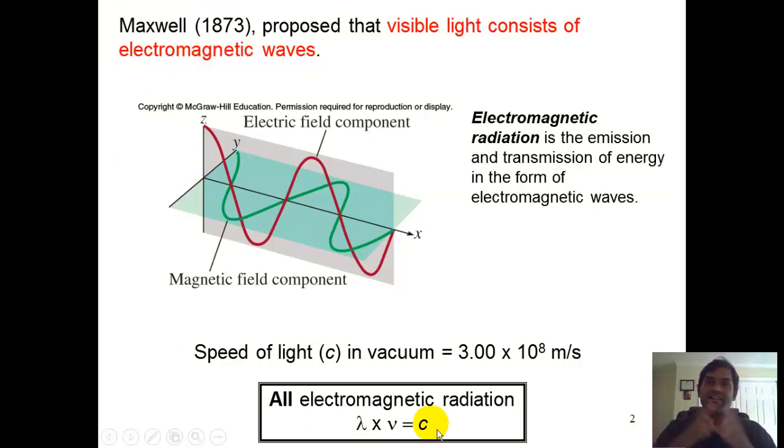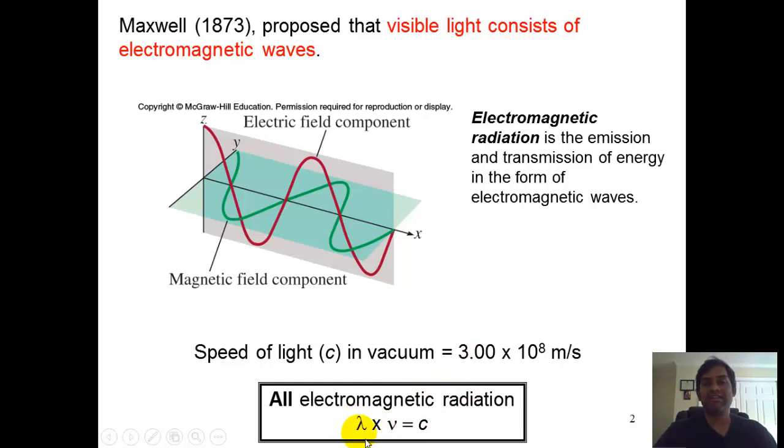Another thing that is very important to realize is that this radiation travels at the speed of light. That speed of light is 3 times 10 to the 8 meters per second. It's a constant that I will give you on the exam or any type of examination. However, it may be good to memorize that. So an important relationship here is the wavelength of a wave times the frequency of the wave. Frequency here is ν, and that equals the speed of light, whose abbreviation is c.